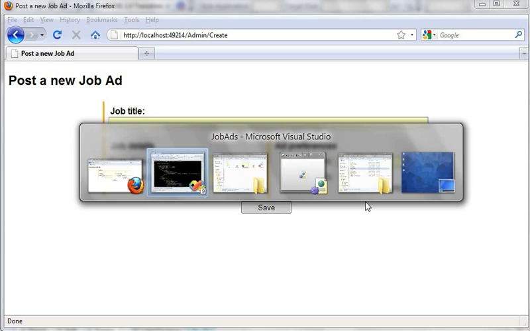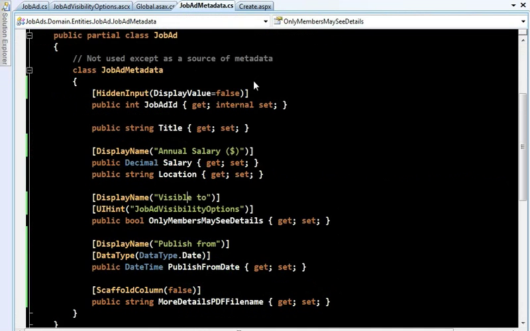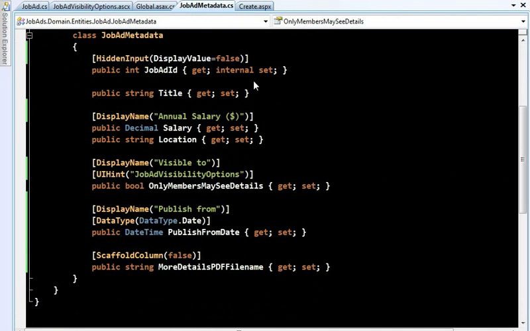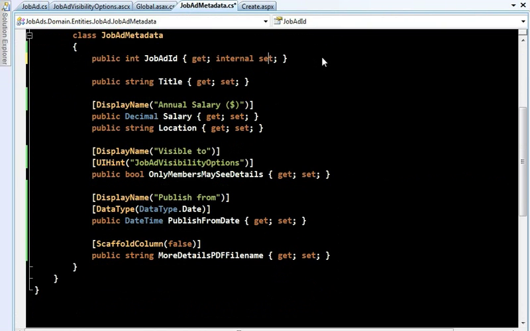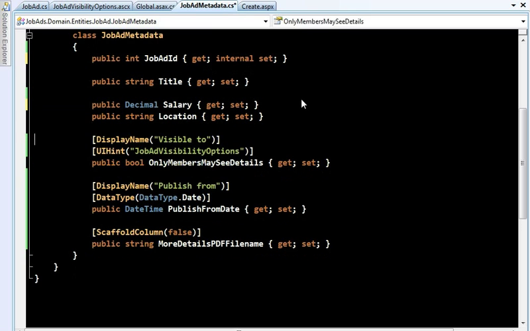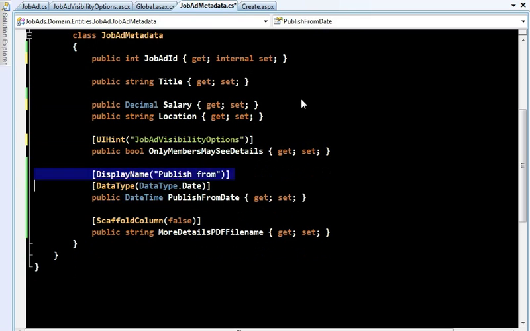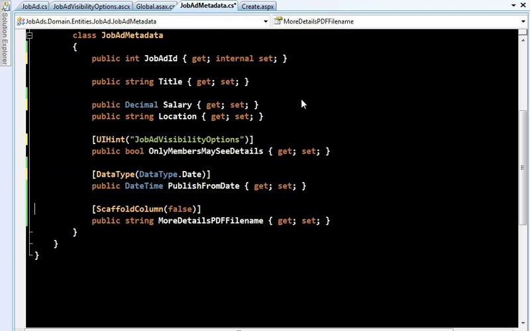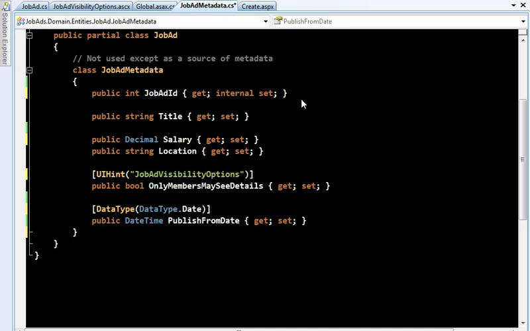First, let's go back to look at the metadata itself. Some of this we just don't need anymore, such as this, and also these display names since they're now specified in the view. And I don't need to say anything about columns that aren't even referenced in the view. That simplified things slightly. But what about this?